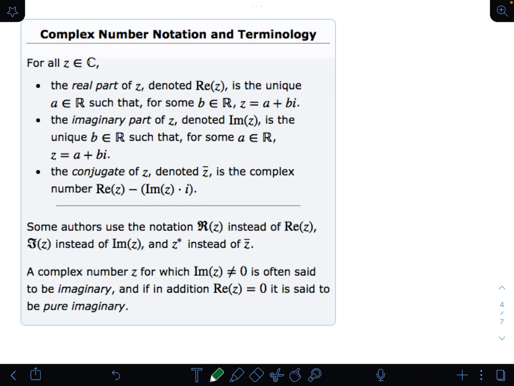So when you see this a plus bi, this equals z. Z is just the shorthand here: z is a plus bi. If I talk about z, that's what z is shorthand for. And if we throw a bar over z, if I say z bar, I'm talking about the complex conjugate. That is to say, if z is equal to a plus bi, z bar is going to be the value of a minus bi, like so.